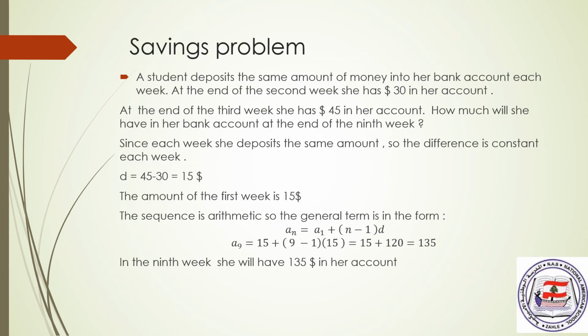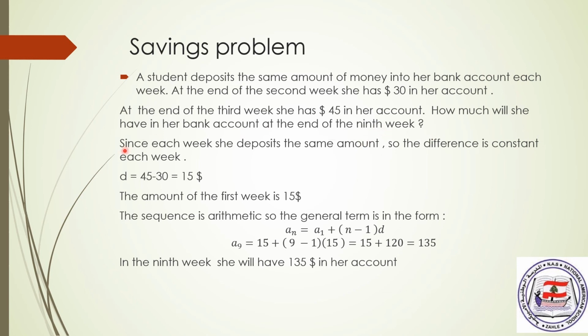One of the application problems on arithmetic sequences is the savings problem. A student deposits the same amount of money into her bank account each week. At the end of the second week, she has $30 in her account. At the end of the third week, she has $45. How much will she have in her account at the end of the 9th week?